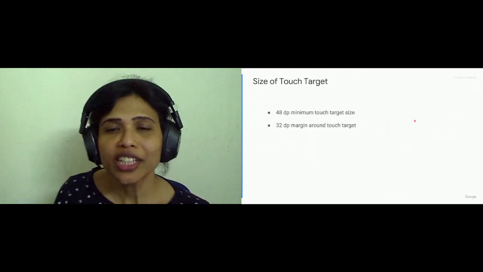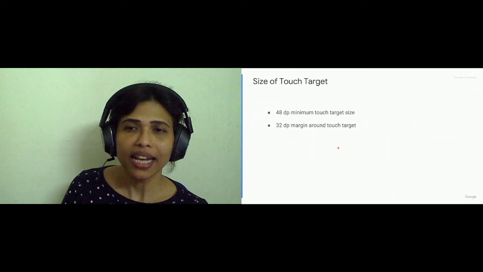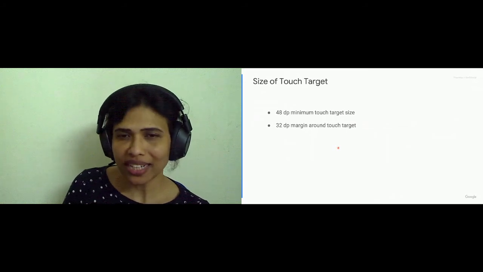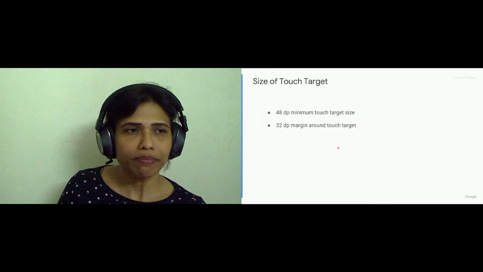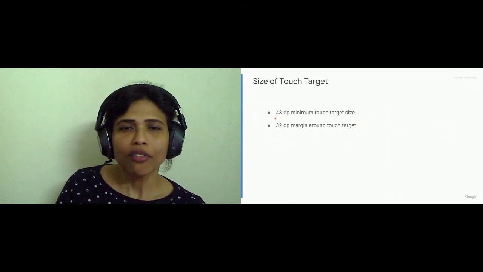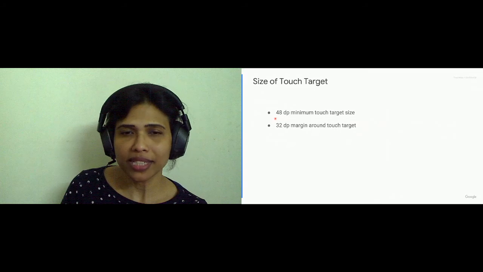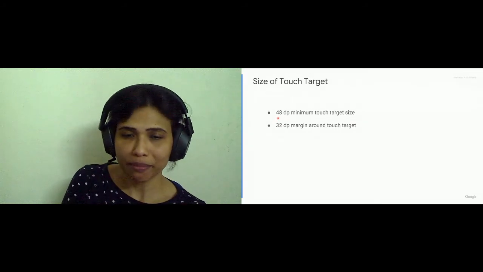Touch target. Touch target means your application has icons or elements that are spaced and easy to press without accidentally overlapping onto other elements. 48 device-independent pixels should be the target size of a touch element. 48 device pixels is around 9 mm by 9 mm, which is similar to someone's finger pad.